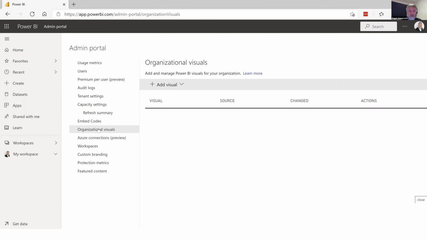If you want to prevent people from using certain visuals in Power BI Desktop, you will need to create a group policy and push it out to computers. That way you can control what they can use in Power BI Desktop. Otherwise, they can use everything in Desktop, but it will just fail when they try to look at it in the Power BI service. It would of course be best if they were advised when they are publishing, but unfortunately that's not how it works. Hope that answered the question.